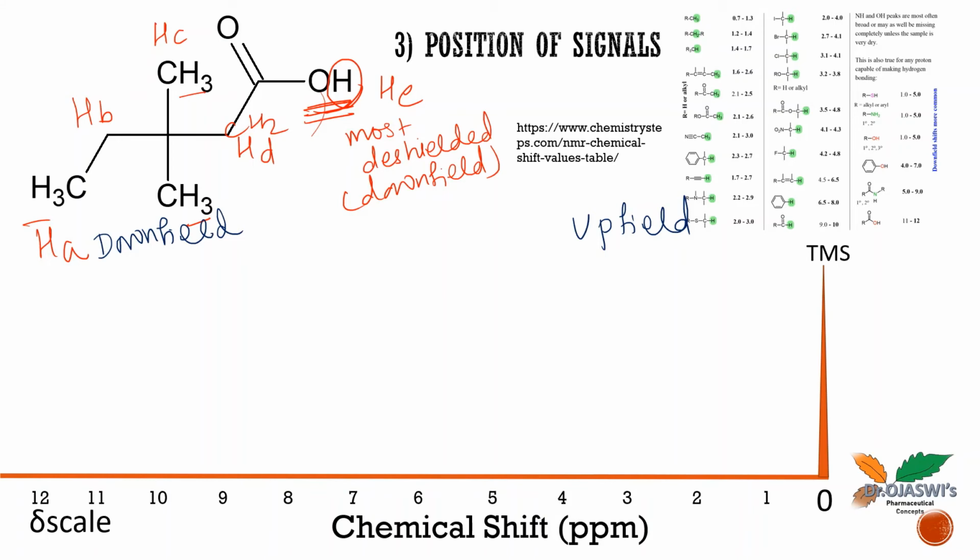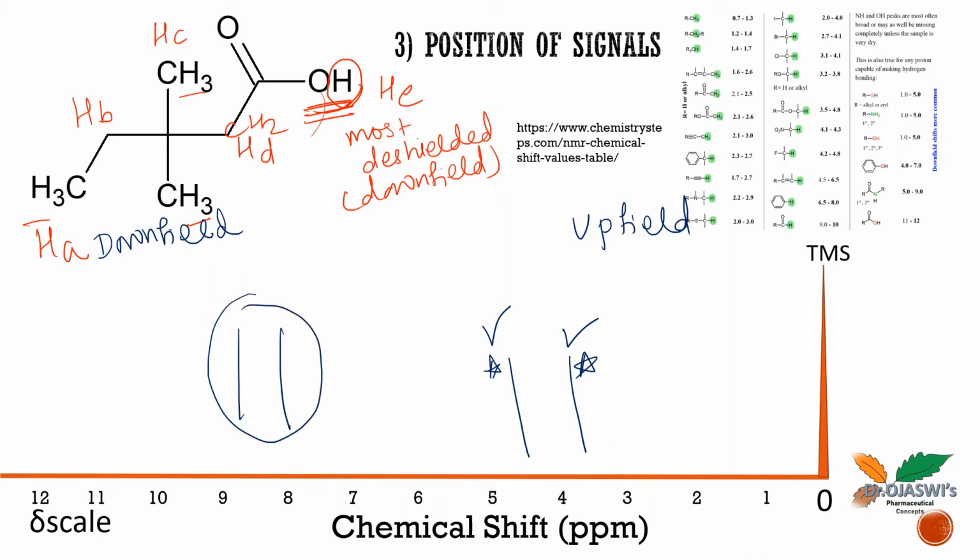Suppose I have two peaks over here. I have one peak here and one peak here. So I mean here that this particular peak is upfield to this peak, and this peak is downfield to this peak. If I have two peaks over here, so these two peaks are downfield as compared to these two peaks, and these two peaks are upfield to these two peaks. So this is the relative position of the peaks, which we show by mentioning them as upfield and downfield. So where were we?